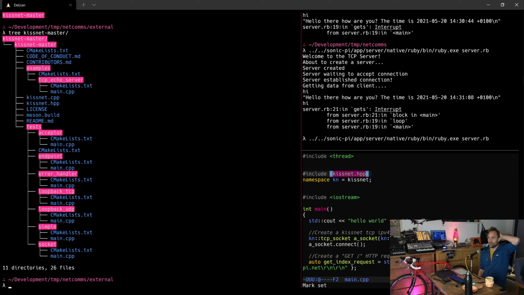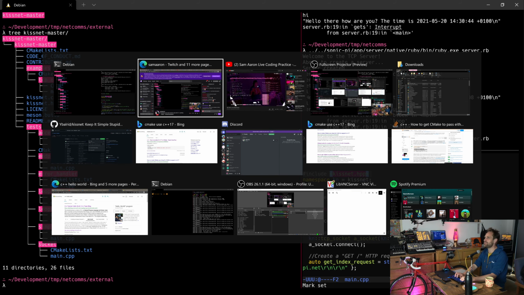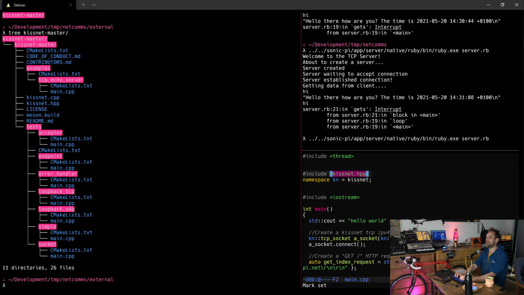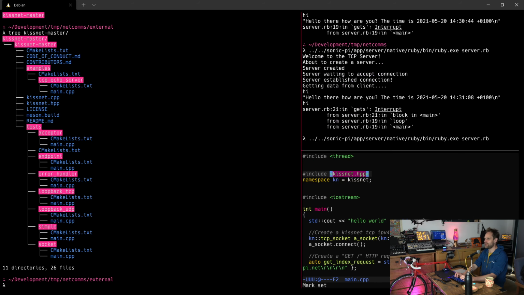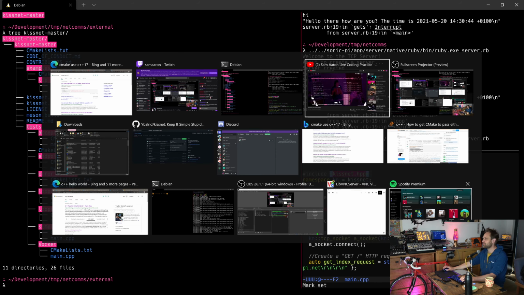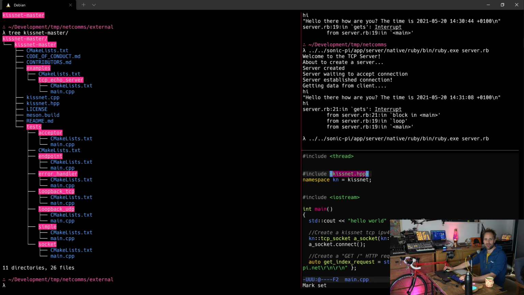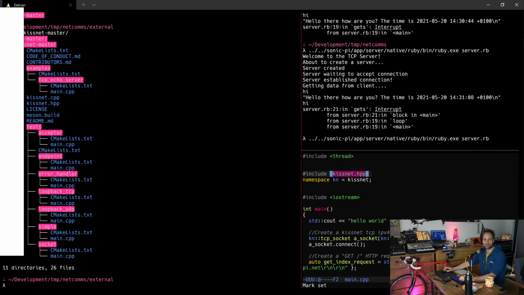And we should be able to just use this straight away. So what we need to do is tell CMake where this is. That's the challenge. So there's an include thing for CMake.